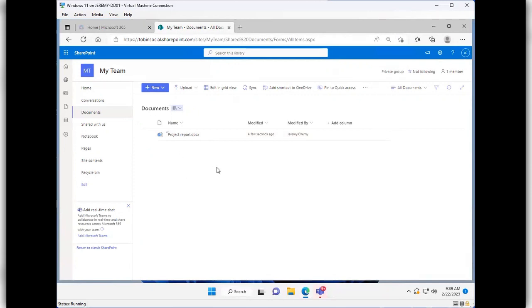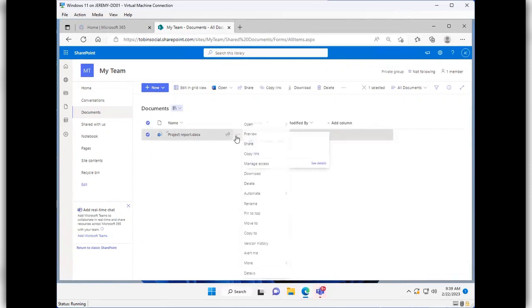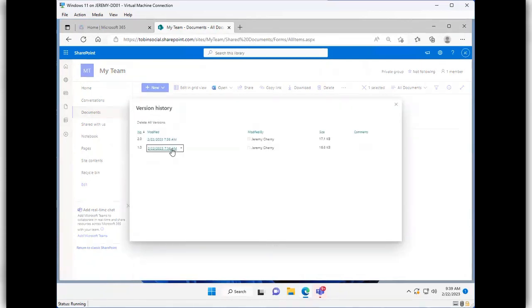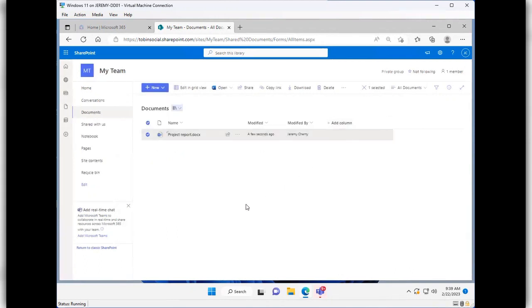So what are some things I can do here that I talked about? So one is the versioning. If I go into here and I click and I say version history, there may not be much of a version history. Well, we got a couple different versions here. So these are each of those copies. There was the date, and then from here I can restore it, I can look at it, I can restore it to somewhere else. So that just happened automatically. It just happened in the background. You don't have to do anything, as long as it's turned on. And like I said, for these team sites, it's enabled by default.